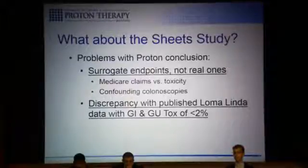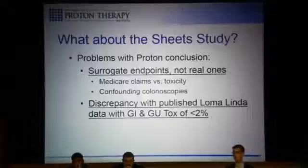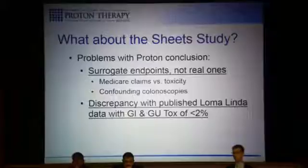And during the time that these patients were treated and their data was entered into these databases, there was a lot of research being done on dose escalation. In fact, there were several classic trials performed during this time that showed that higher doses of radiation were more effective at curing cancer than lower doses of radiation. And in fact, Loma Linda was active in some of those trials, one in particular.